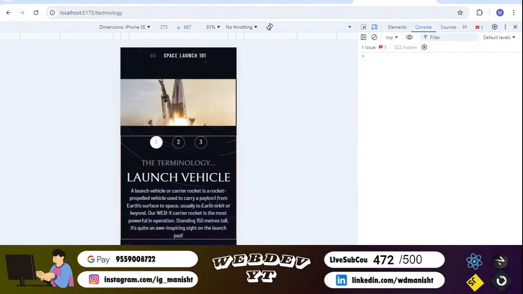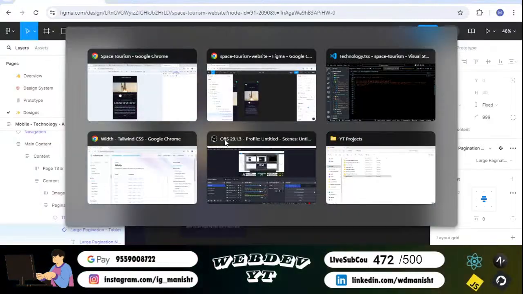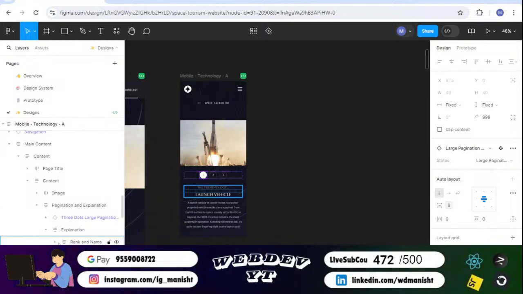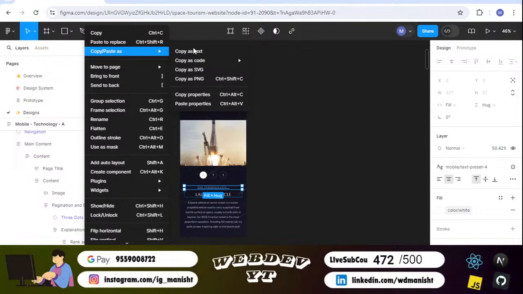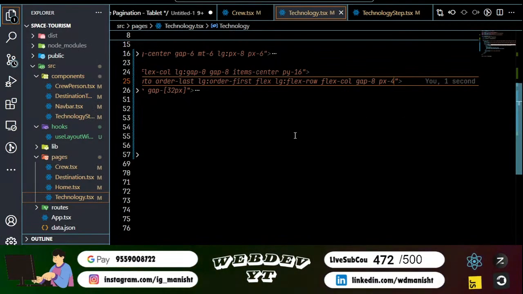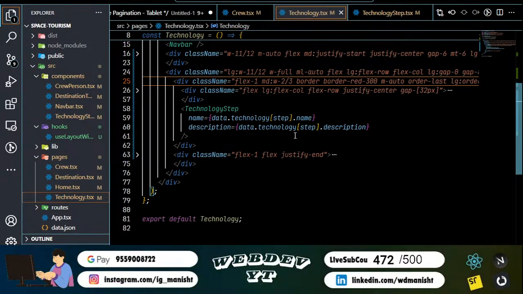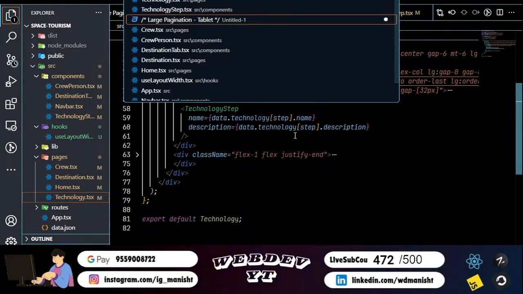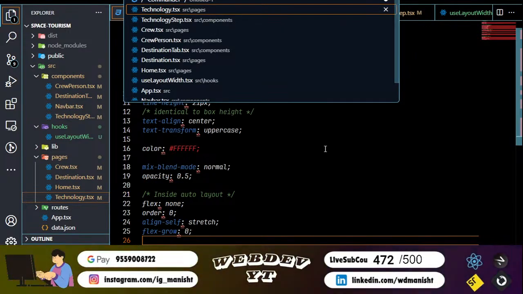Okay, now let's change the font size and everything first. I will put explanation, rank and name. Let's copy this CSS from here. Yes, I will go to here, paste it here, 18 px.